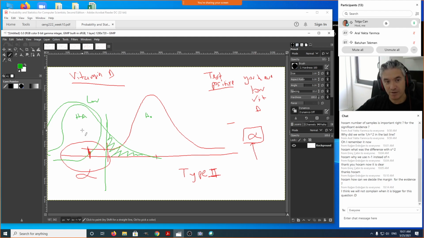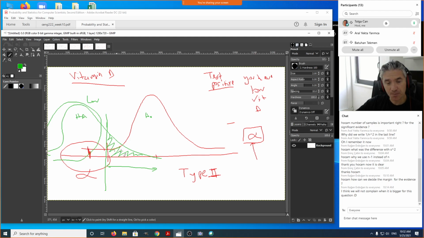If somebody who actually has low vitamin D turns out to have vitamin D levels in this region of the x-axis, what we are doing is conducting our level alpha hypothesis test against this null distribution, which means that they are in the acceptance region. So we are going to accept the null hypothesis. So these people, if they're actually part of the alternative, part of the population with low vitamin D, we would wrongfully say that no, you have normal vitamin D. So that's a false negative, and the probability to cover the alternative hypothesis, this area to the left-hand side, is called the power of the test, which is the power to avoid false negatives.